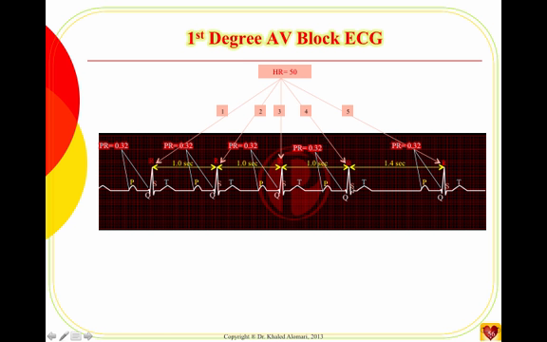So this is what I want you to do, just to help. If you have a rhythm and you find the PR to be longer than normal, stop and look at the PR, the P to QRS ratio. If it's 1:1, you're done. It is a first degree AV block. So first degree AV block, two things: the PR is longer than normal but regular, and the ratio of P to QRS is 1:1. That's it. Everything else should be normal.